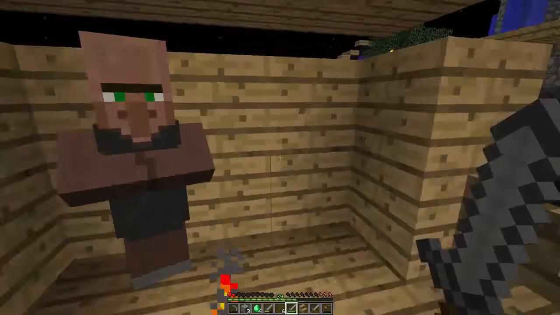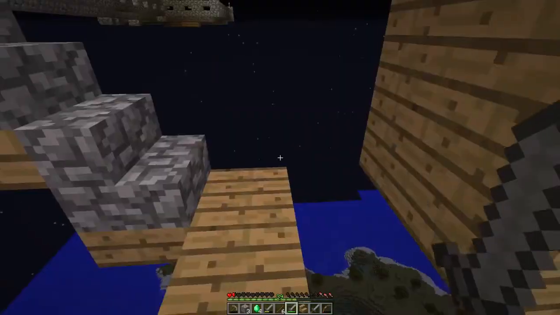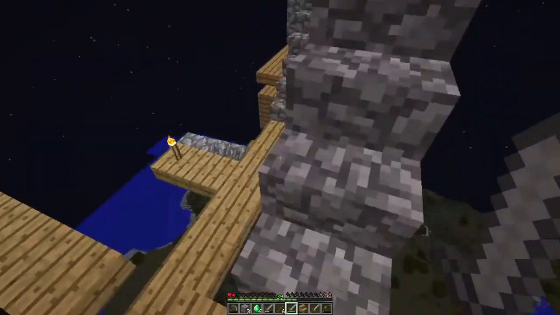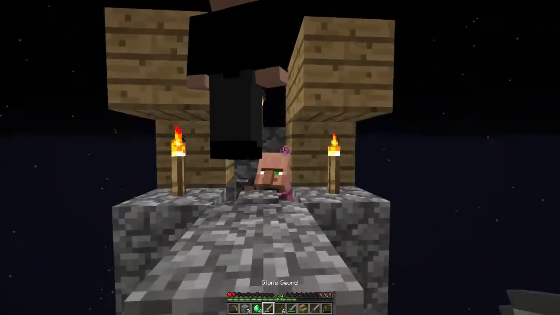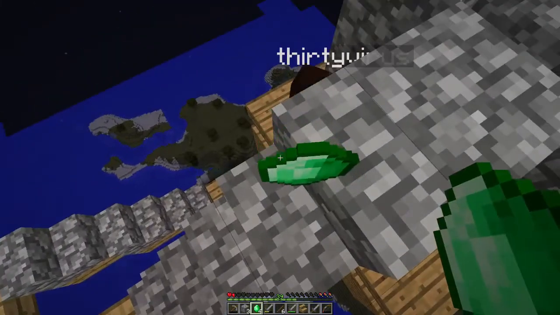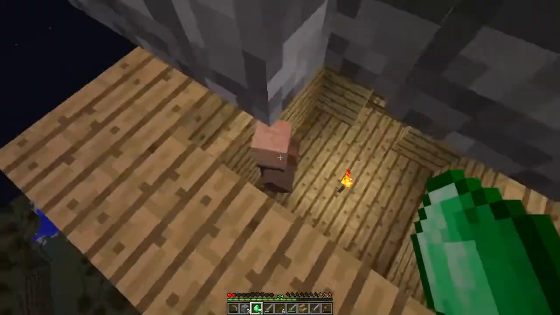I need one more emerald. Drop me an emerald. For what? I don't know. I'm gonna trade with him and maybe he'll unlock more. Hold on, I'm getting more emeralds. I'm gonna get an iron. This technically isn't cheating because we're taking the emeralds from home. This challenge has outstayed its welcome. Okay, really.